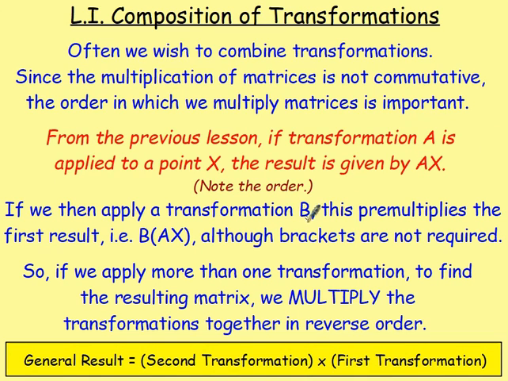If you apply a transformation B to A times X, well, that would have to come first, the way you write it. So you always have the second transformation multiplied by the first transformation. So if the first transformation was A, if you're applying that to your point matrix, and then you apply a transformation B, well, you have to multiply them in reverse order. So it would be B times A times X. So it's the second transformation multiplied by the first, and then multiply that by the point matrix if you need to.